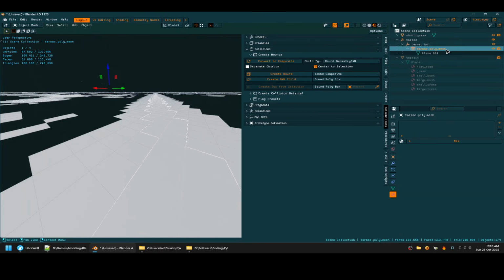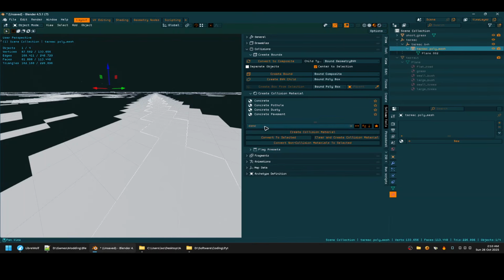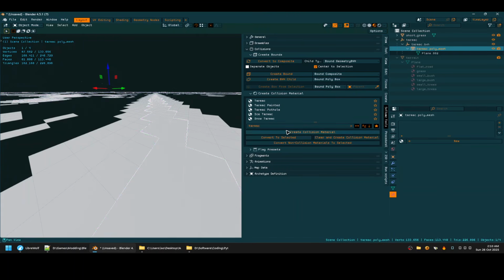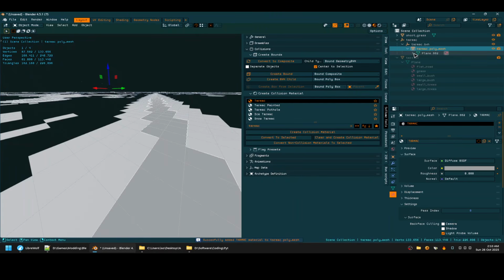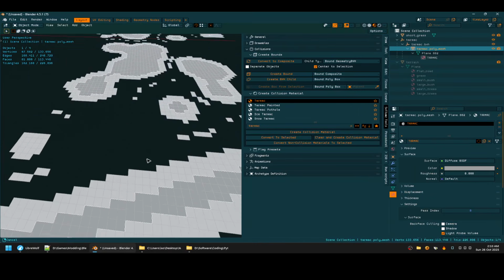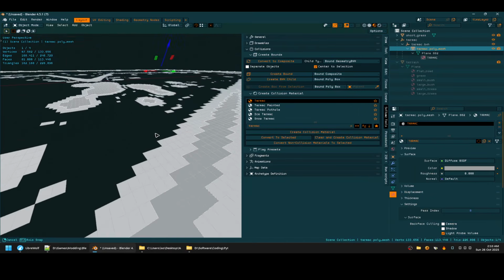So I'm selecting the poly underscore mesh, and I go to materials, and I can go to tarmac, and I apply tarmac. Tarmac right here, and if I have to put procedural stuff on it, that will spawn garbage.